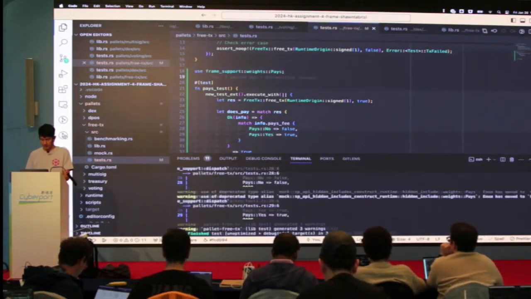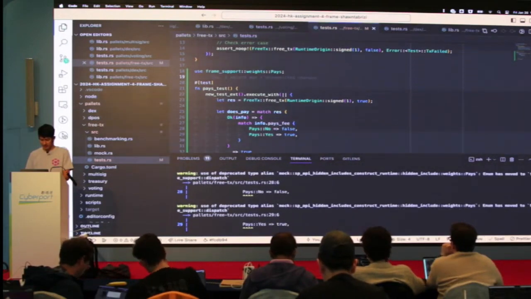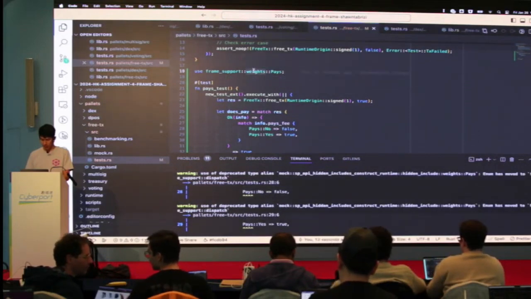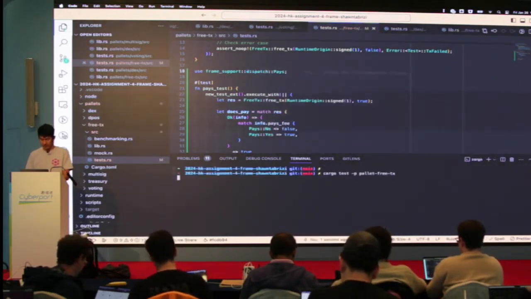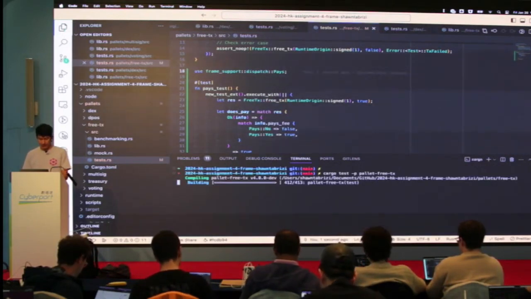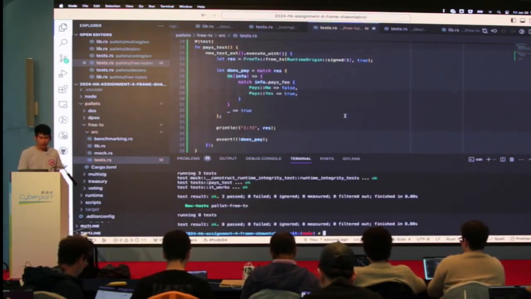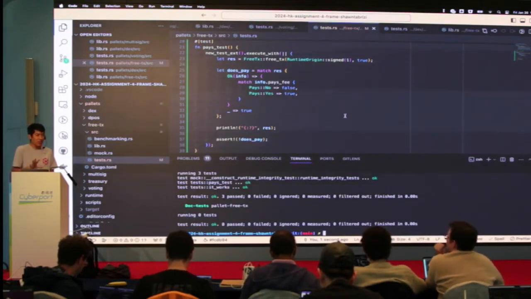Deprecated alias, what? Oh, it wants me to change the import. frame_support dispatch Pays. Okay. And it works. So, I mean, this is, I think, the most simple way of doing it.